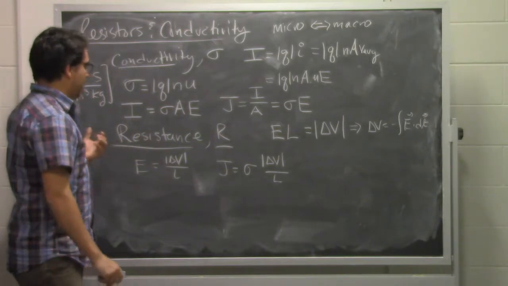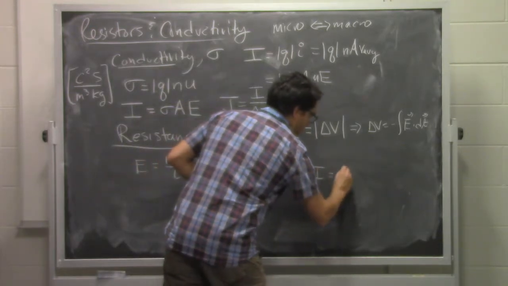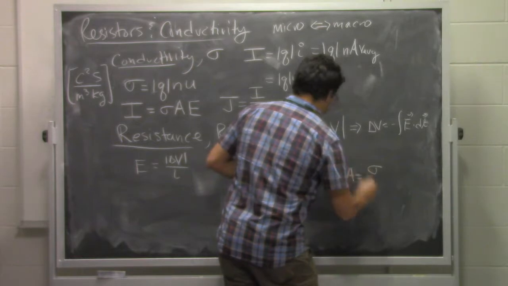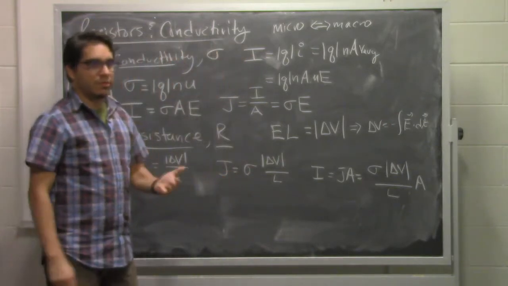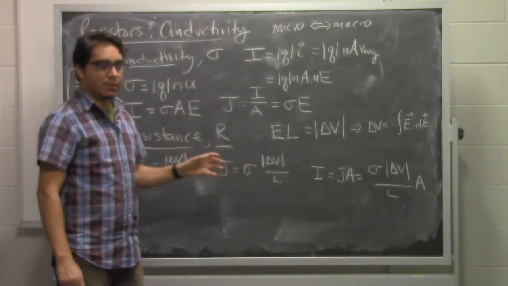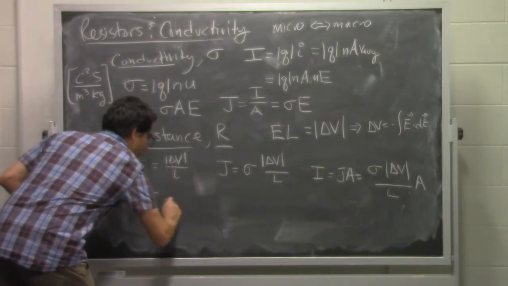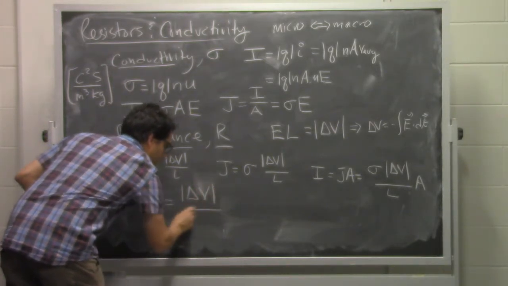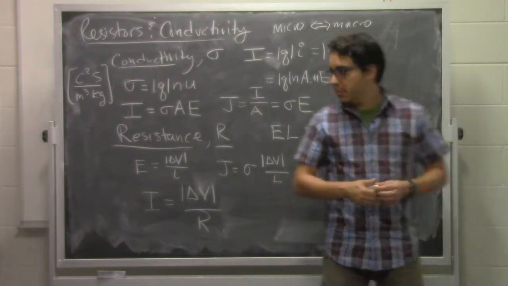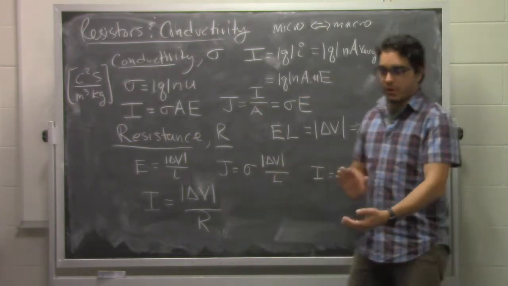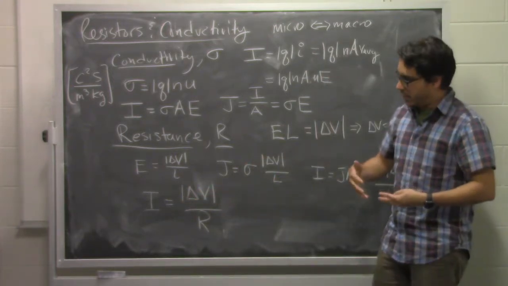And then going a little further back, we can relate this to the current itself by multiplying the current density by the area. So that now, it's quite typical to collect the terms that we have that are not the potential terms into a single combination and to write down a relationship here, which is namely that the current is equal to a potential difference divided by a quantity that we will call the resistance. And you can see why we call it the resistance, because for a given potential difference across the resistor, for a known value there, the higher the resistance, the less current we get. This is where this idea of resistance comes from.